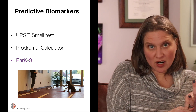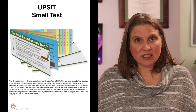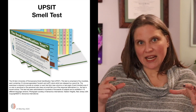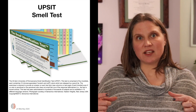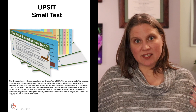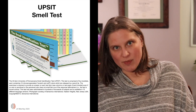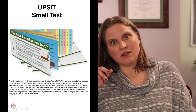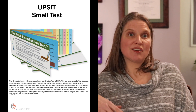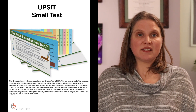The UPSIT — there is a smell card that you can do. The smell test I think is one of the best tests that we have that we don't use enough. I think primary care clinicians should probably use this more often in people at increased risk of Parkinson's disease. It's a scratch-and-sniff card — remember in the 80s we had those stickers that were scratch and sniff? There are kits that you can get; you scratch a plate on a card and it's multiple choice, asking you to determine whether the sticker smells like strawberry, gasoline, cinnamon, or peppermint. Your research person or clinician can grade the test and tell you how you compare to normal healthy people. We know that if you have a poor sense of smell, your risk of Parkinson's disease is a lot higher.